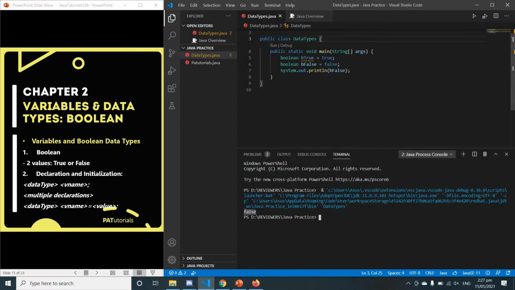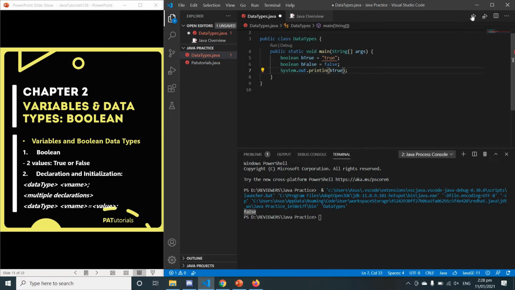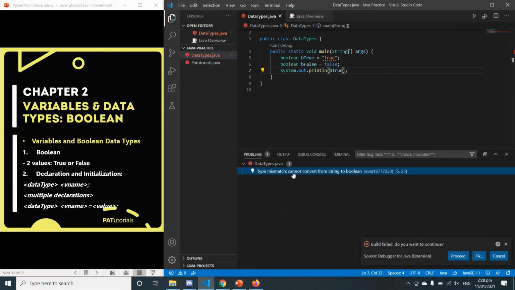false. Okay? So, now if you're wondering kung dalawang values lang ba talagang ini-store ng Boolean, itry natin to. So, try natin yung Boolean na bTrue na tinatawag is baguhin natin yung value na to. Sabihin natin, gawin natin siyang true na string. So, kapag print natin yan, using this one, kung mapapansin nyo, kapag nirun natin, makikita nyo na cannot convert from String to Boolean.